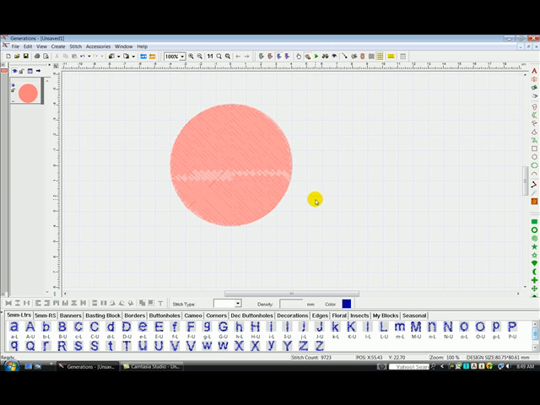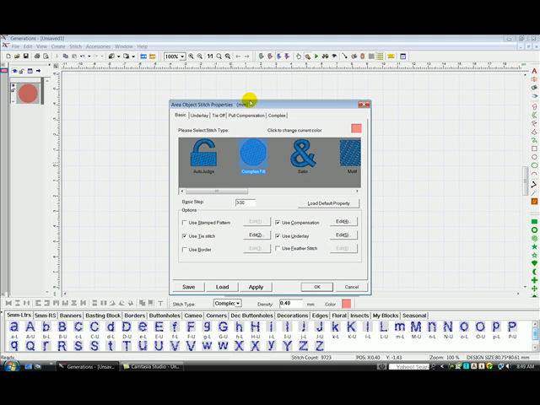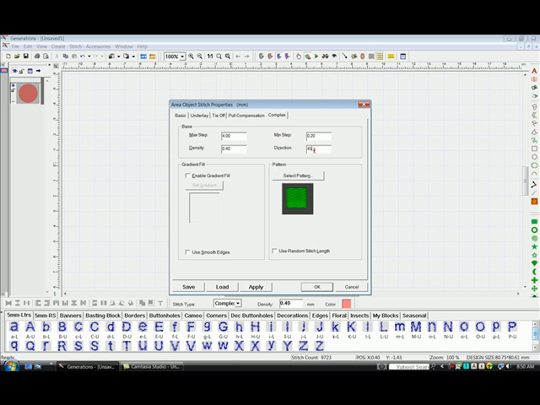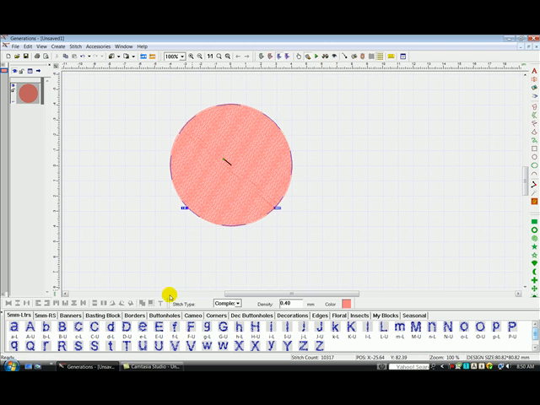I'm going to right click first to select it, then click on the space bar to get me the area object stitch properties. I'm going to click on the complex tab and change this to 140 degrees stitch direction to minimize the break along stitches in the actual embossing. I'm going to use smooth edges. Based on experience, 140 degrees will minimize the break along stitches.